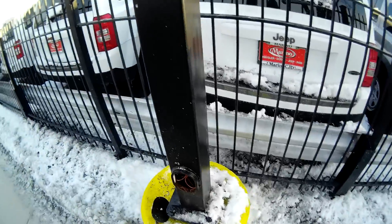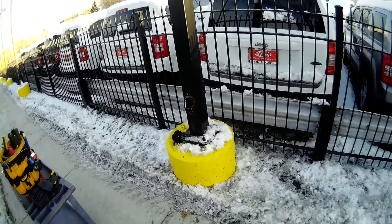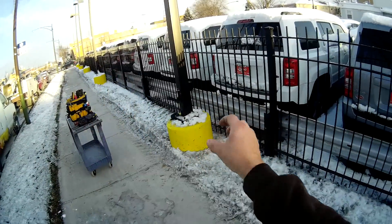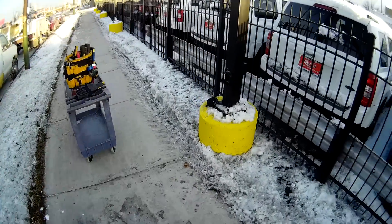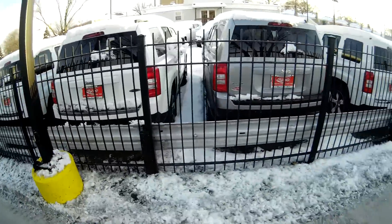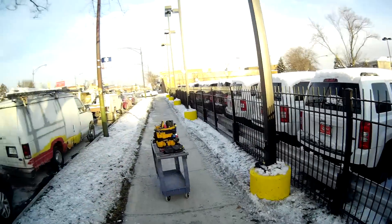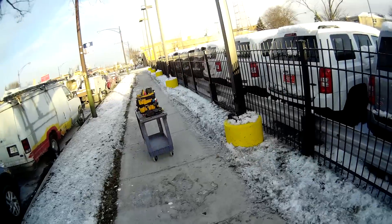Let me tell you a little story — story time with Mr. Nate. So there's this guy Ron, a hillbilly, who worked at the biggest company I ever worked for. We showed up and there were some lights inside of an island in a parking lot — a curb around it with bushes and pine trees. The light didn't work, we take the access off and man did it smell. This guy Ron — curly hair, missing his front tooth — was actually one of the best electricians I ever knew. The Navy trained him and he taught me a lot.